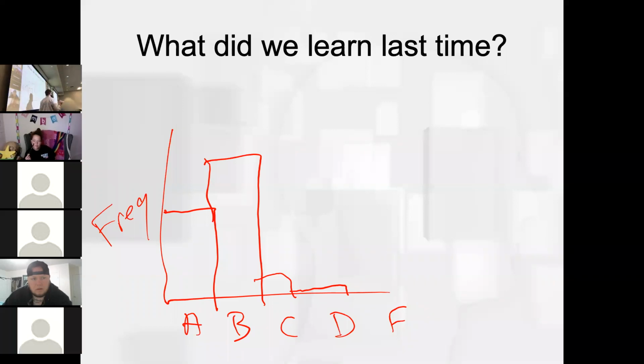And so it could be the real limits, right? Let's say we wanted to look at the actual GPA somebody has. A GPA average of 3.3 and higher, I think, is an A. Between 3.3 and 2.7 is a B or whatever it is. So we think about what those actual cutoffs and criteria are for that x-axis, to be able to establish those frequencies. All right, what's something else we learned last time?